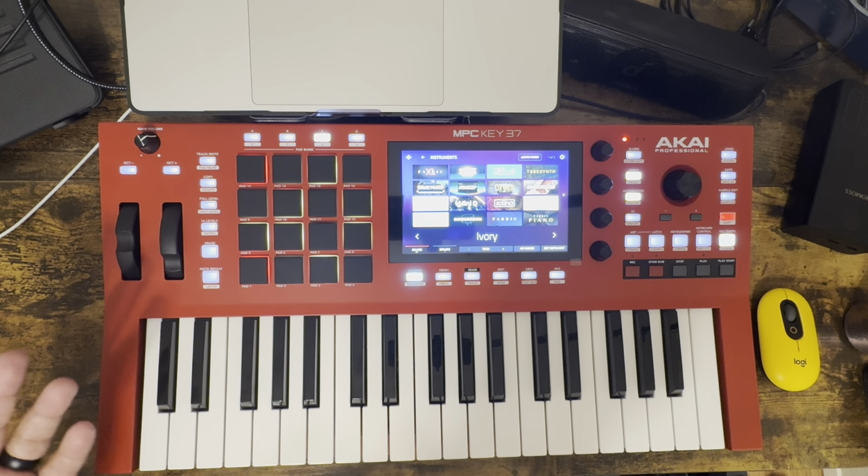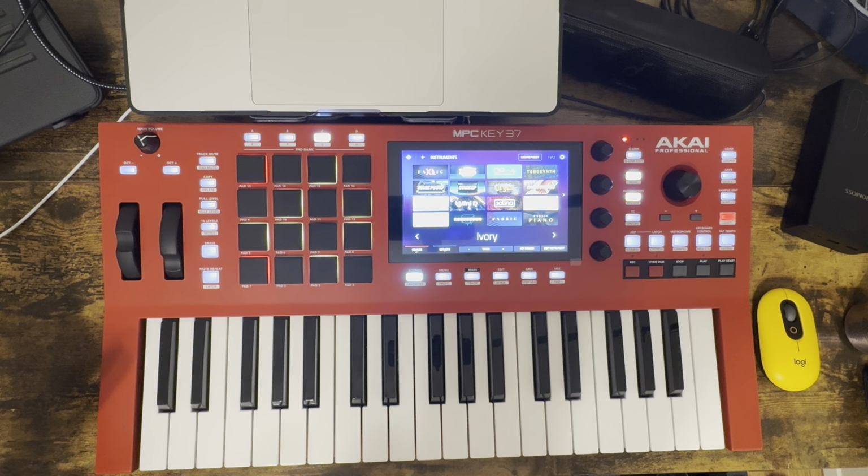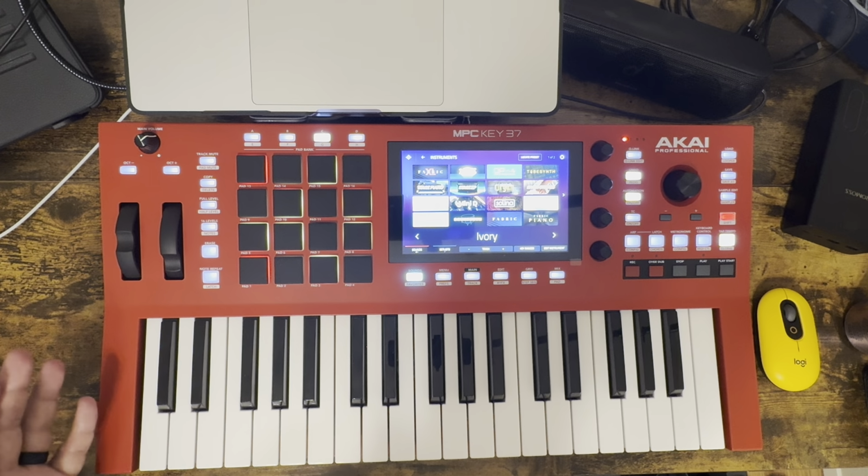But I started thinking, I need a keyboard. I need something small that's not overly massive. And yet this new firmware they're about to drop, the MPC 3.0, at some point, it looks nice. And it's what I wanted from Akai for a long time. I like a linear view. Just give me the linear view like I work in the DAW, so when I'm away from the DAW, I would have it. And it's the same reason I won't touch the Push right now: until they put some type of linear view in there where I can work on a timeline, it doesn't appeal to me. So they added the things you needed.